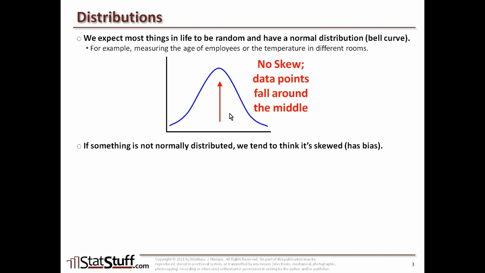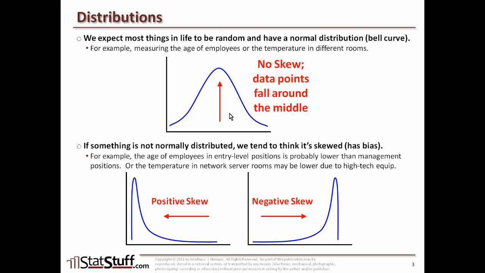A little bit different from that is what we call a non-normal distribution, where things might look skewed or where there's some bias involved. So let's stretch those examples a little further. Suppose instead we're measuring the age of employees for just entry-level positions. We'd expect those positions to have a lot of folks who are younger compared to those in management or executive level positions, who have more experience. They're probably going to have a higher age within our measurement.